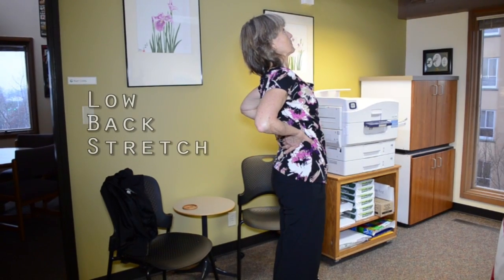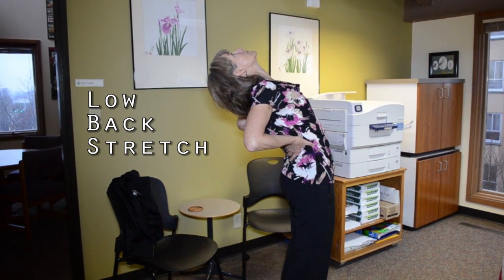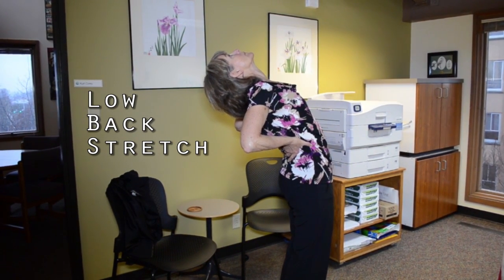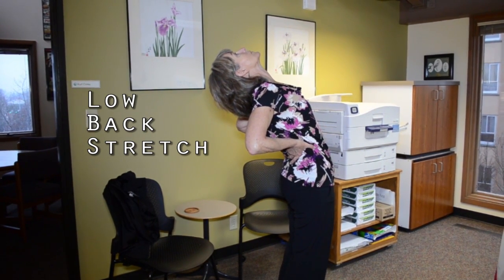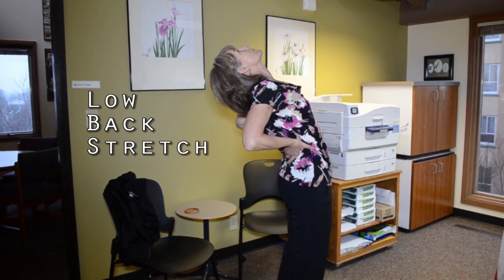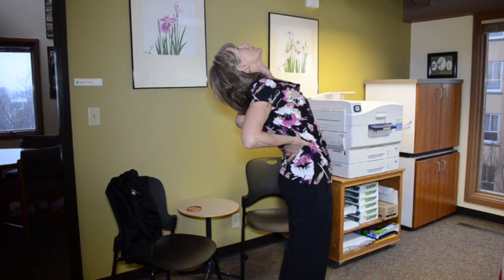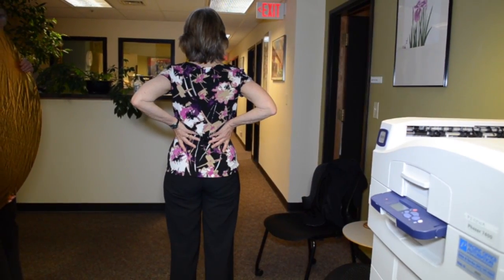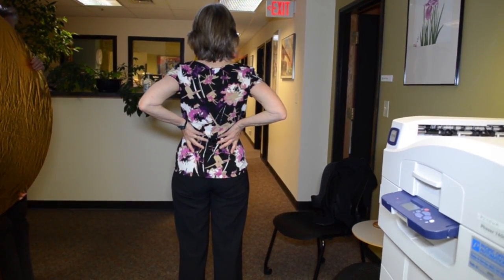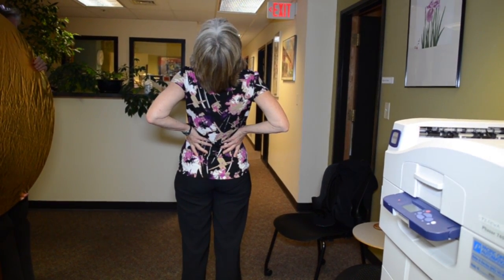Low back stretch. This is a great stretch to relax the lower back. Stand with your feet about hip width. Place your fingers along your ribs as shown in the video. While keeping your knees slightly bent, gently relax backwards into your hands. Your hips will push forward slightly. Once in this position, take 2 to 3 easy, slow breaths and then return to the upright position.